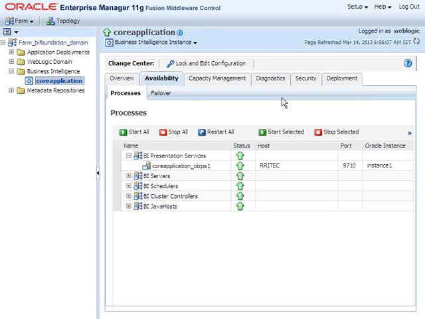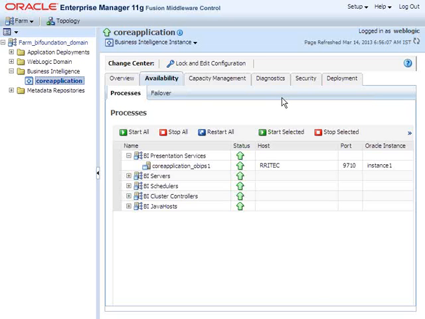Now, suppose syntax-wise it is correct, but business-wise it is wrong. Those things our check global consistency is not going to identify. What is the meaning of business-wise it is wrong?